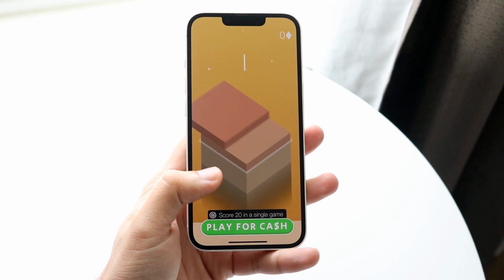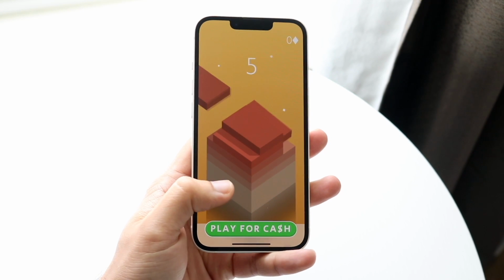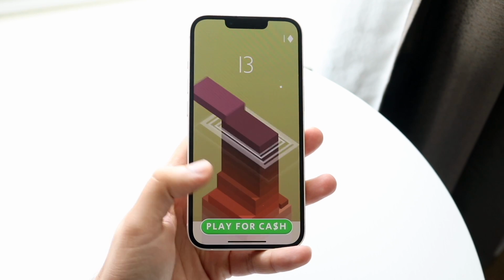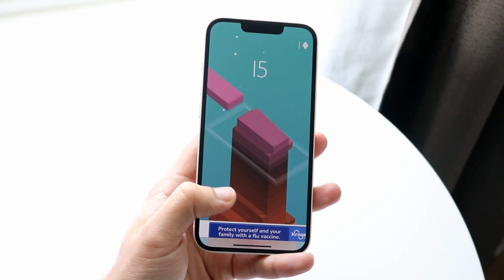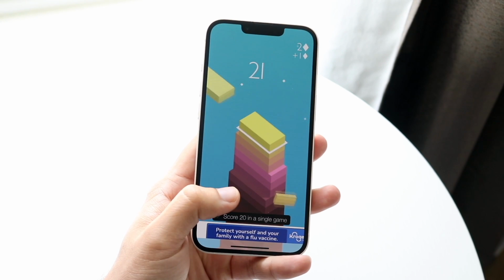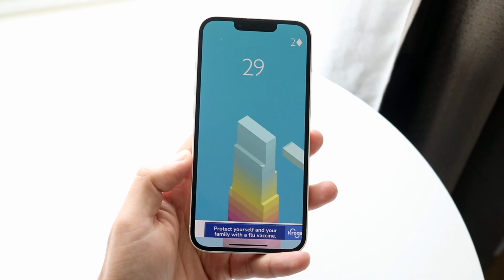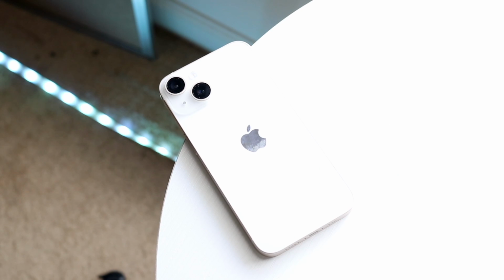On top of that, going on to that price per dollar standpoint, they both share a lot of similarities. They both basically have the same size display at 6.1 inches, and they also are giving you the same 60 hertz refresh rate. The iPhone 14 came out back in 2022. 2 years later, we are still stuck with the same refresh rate on the iPhone 16. Because of that, I would say that the iPhone 14 is better in this particular area, even though the 16's panel is better, with the Dynamic Island, the higher brightness, whatever. I feel like the iPhone 14 does a really good job on that particular side.